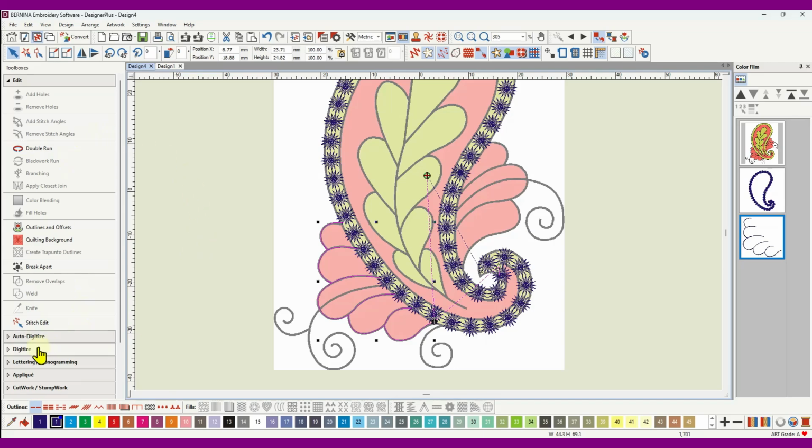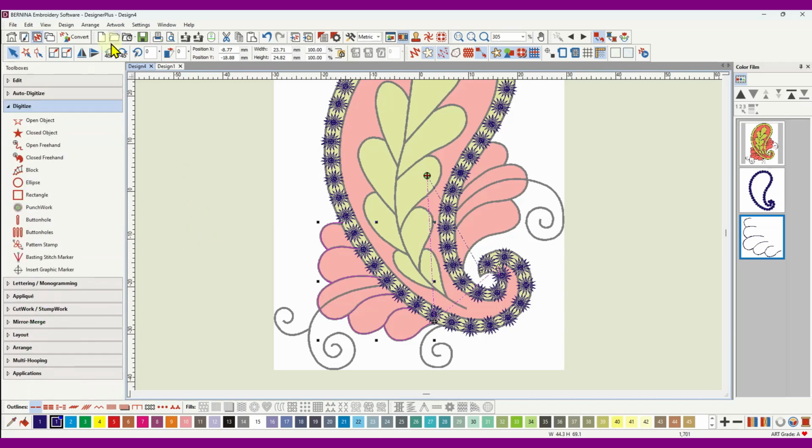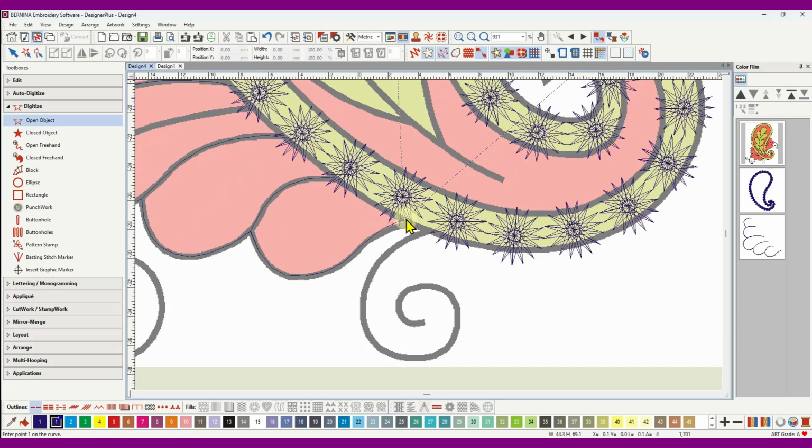So for the travel run, we need a single run, open object, and we're going to move from the white cross at the end, or if you've clicked off and done something else in between, look for the black triangle. This is why it's good to digitize out of True View, so you can have your connectors showing, because then you can find where you need to start. So I'm going to click right there.